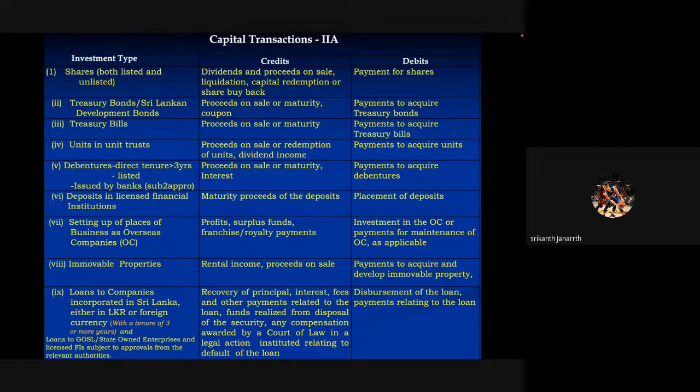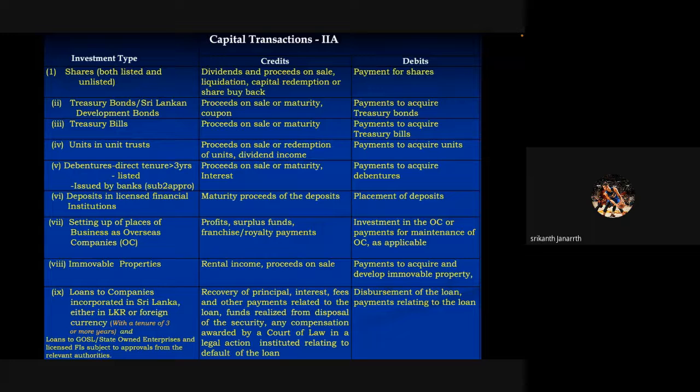That is what you can look at for the permitted credit and debit. We are looking at this separately. You should know each credit and debit. But you should know that any foreigner, any foreign entity, any individual, any eligible person, when they want to make an investment into Sri Lanka, it has to come through the inward investment account.